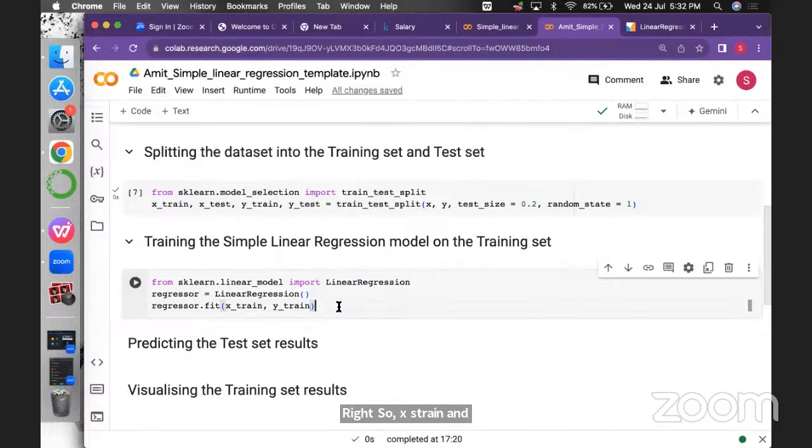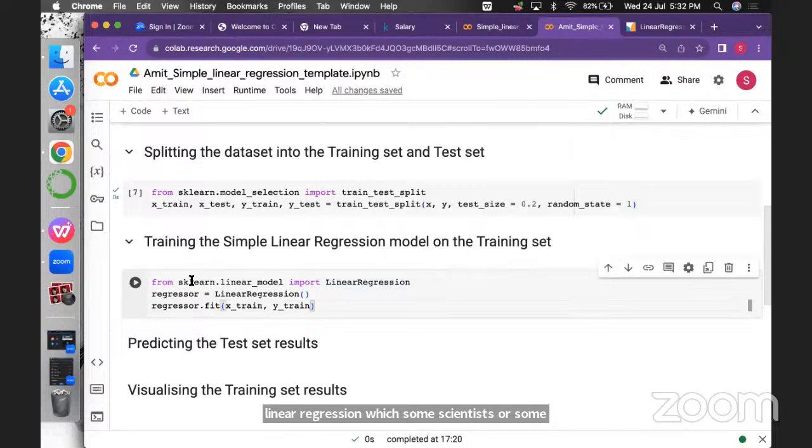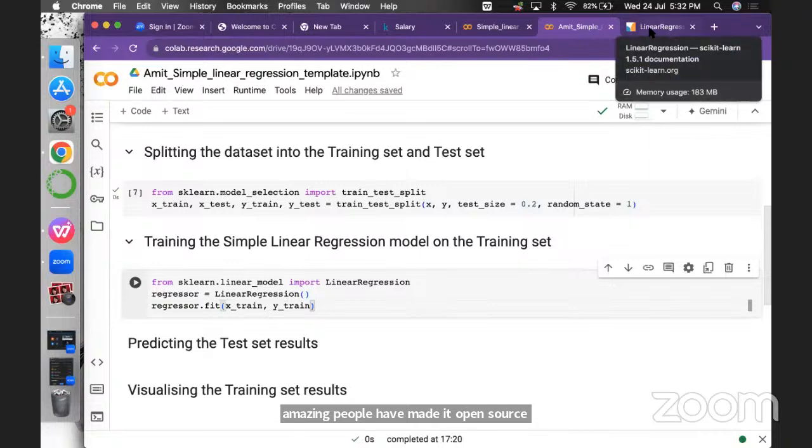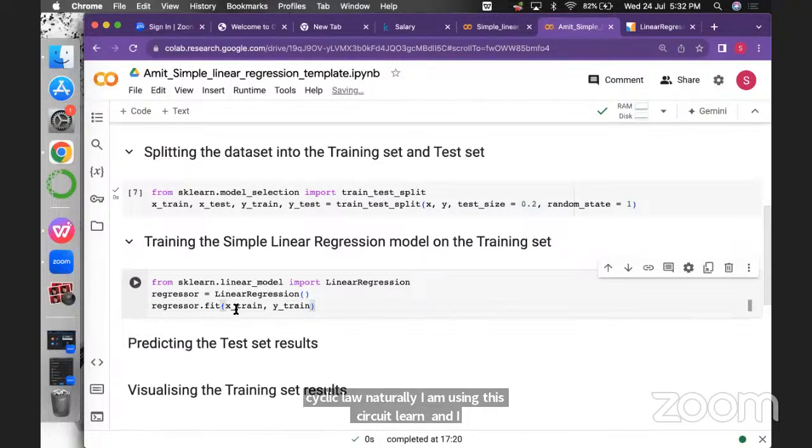I'm creating a regressor using this linear regression, which some researchers have already coded in Python and made open source through the scikit-learn library, and I'm using this regressor to fit my X training data and Y training data.